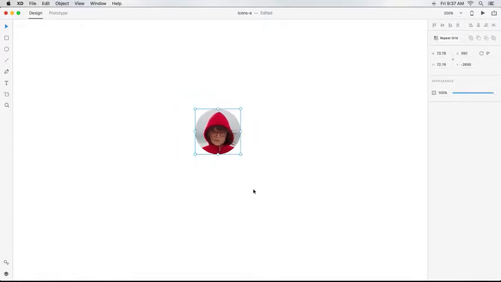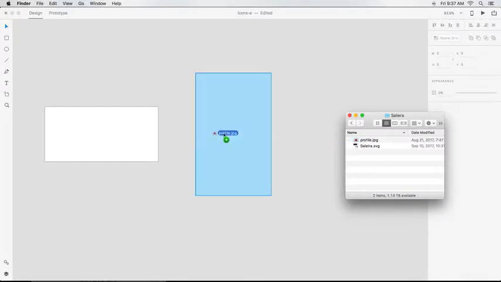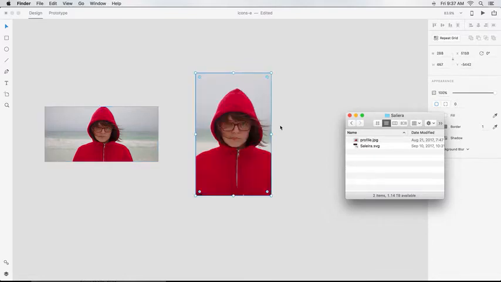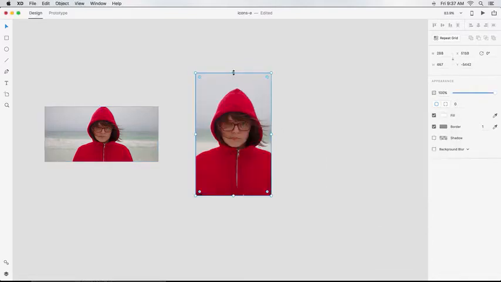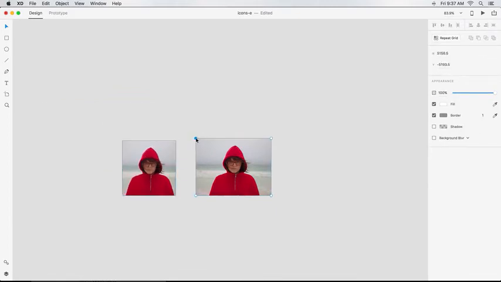And finally, Image Fill lets you add an image directly into a shape by dragging and dropping it in. Notice the image is automatically scaled and cropped to best fit the container's dimensions. While you can't scale the image independently, XD makes image adjustments automatically as the container is modified.